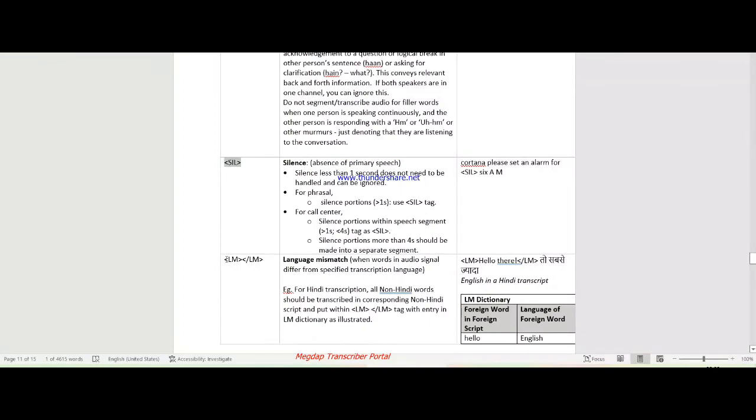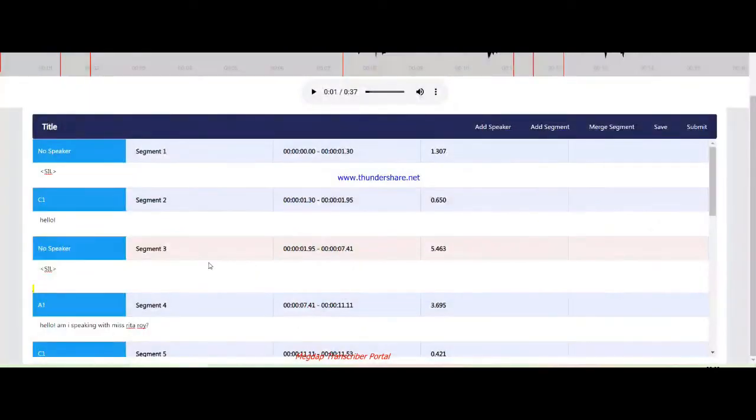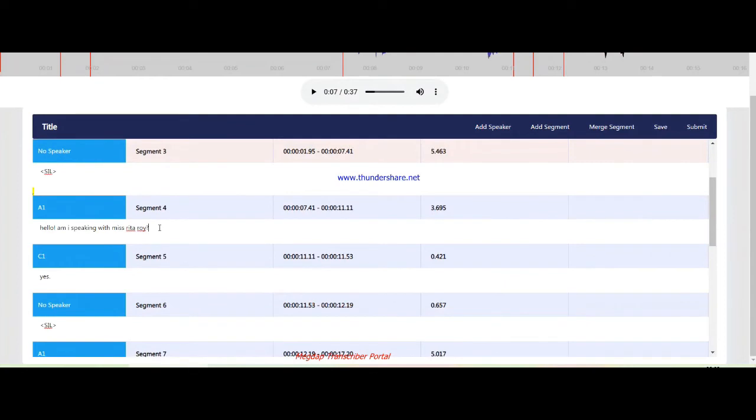And there is another important tag called the lm tag, the language mismatch tag. Whenever the speaker uses any foreign word, if in this English file someone is using Hindi words like मेरा नाम, आपका नाम क्या है, okay, hello, Miss Rita Roy, आप क्या कर रहे हो, then that is a language mismatch, so you need to write those other language words inside the lm tag.